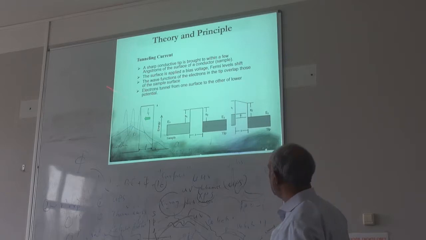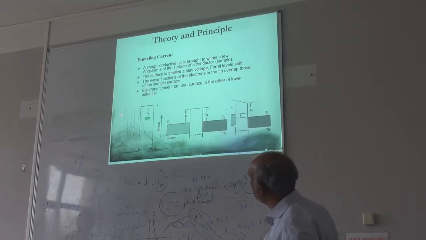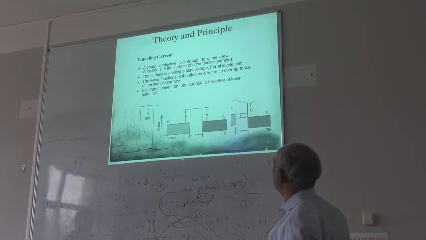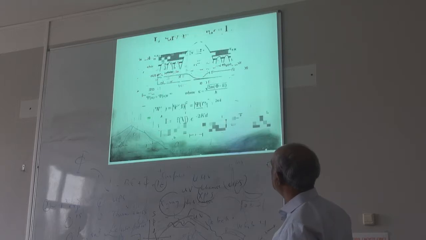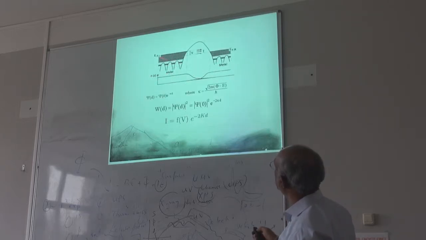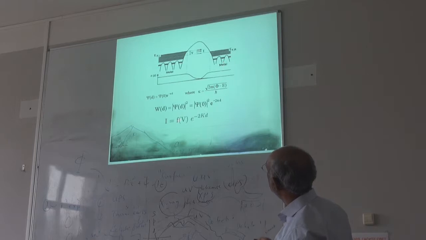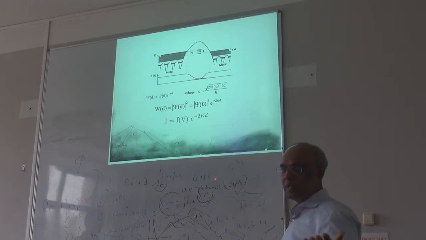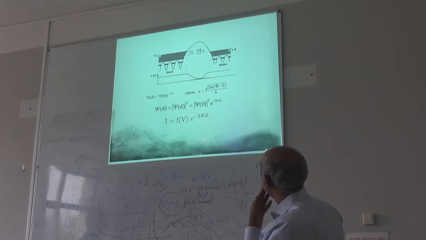So from that you can look at the tunneling current. If this is your incoming wave function, it is attenuating here, then going into your tip. This is how tunneling happens, right? Your current is actually given by this, where K is given by this value here. Everybody does this by solving the Schrodinger equation, right?